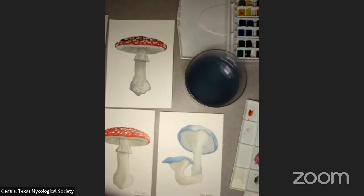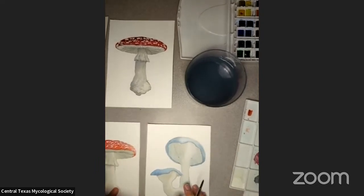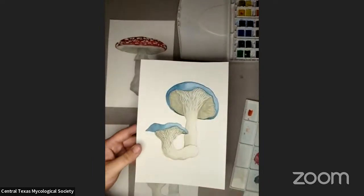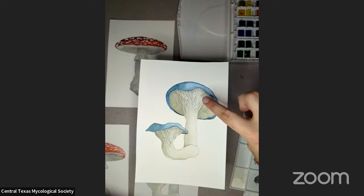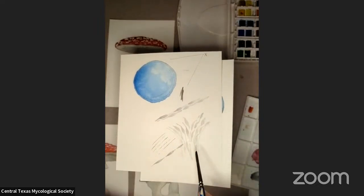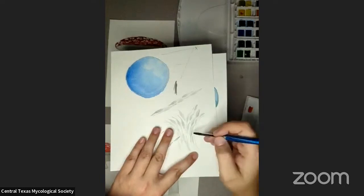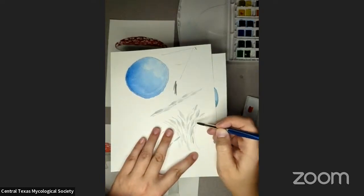I'm going to get started over on the gills of my blue oyster. Again, I'm going to mix a shade of gray that's a little bit darker than the one that I laid underneath. I just want to show as an example, I don't think we're going to have time to do as many layers of this as I would have liked to. But you'll notice that there are two different colors inside each of these gills. So if this was the practice gills, I would do one layer of the gills, and then I would go back over the top again to add a second layer of shadow inside each of the little wells of the gill. And it just gives it a lot more depth.